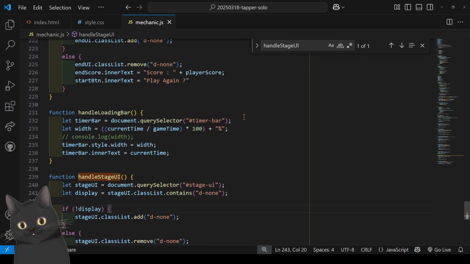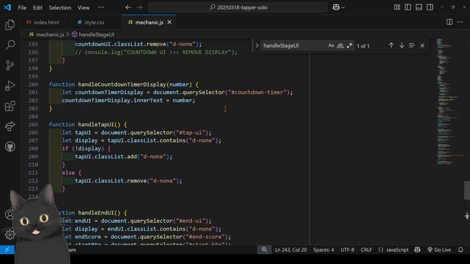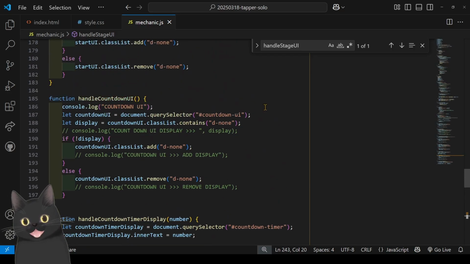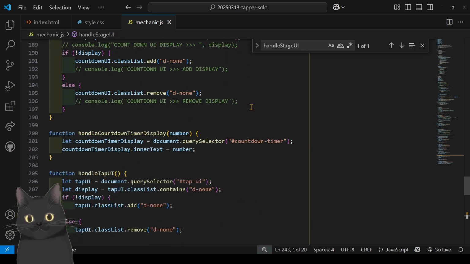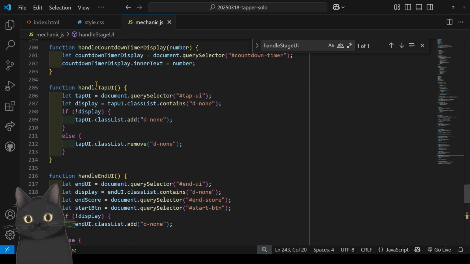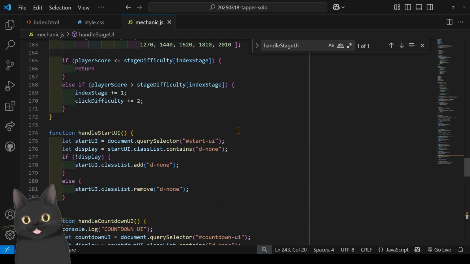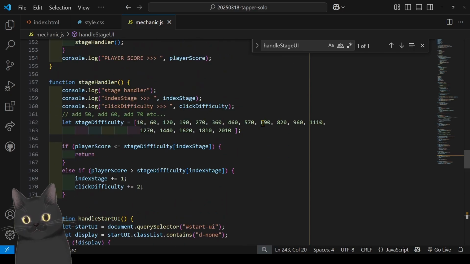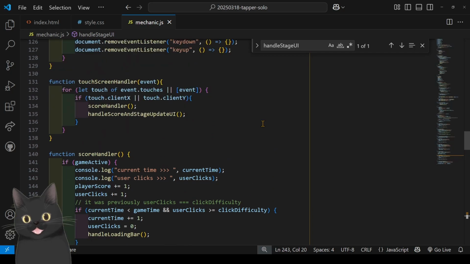So we will need the handle stage UI. Stage UI will be the same as the handle tab UI. So we need to know where we put the handle tab UI. Let's see, handle tab UI.